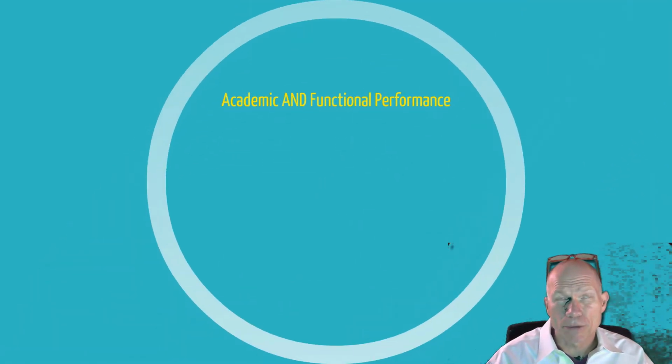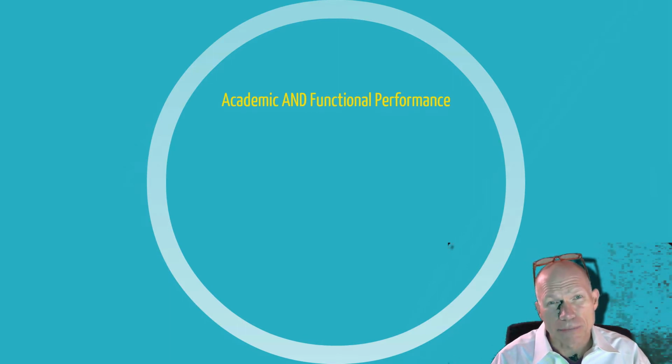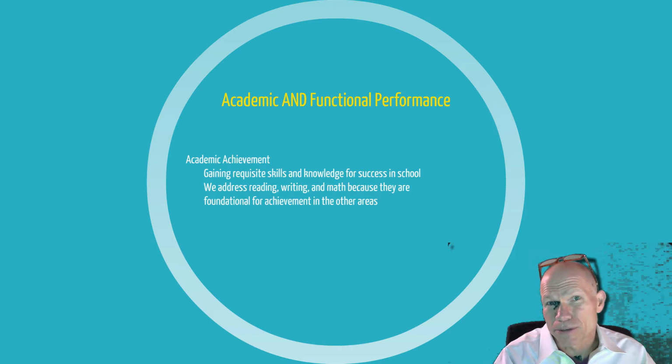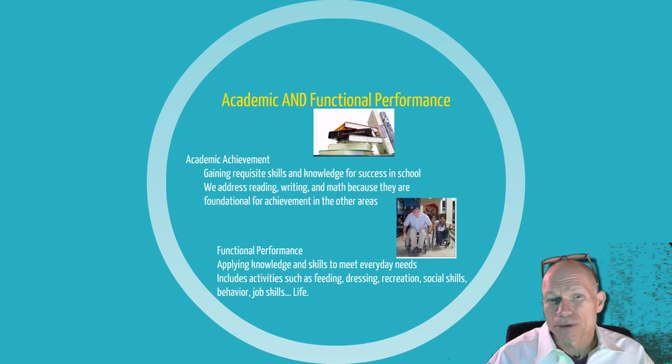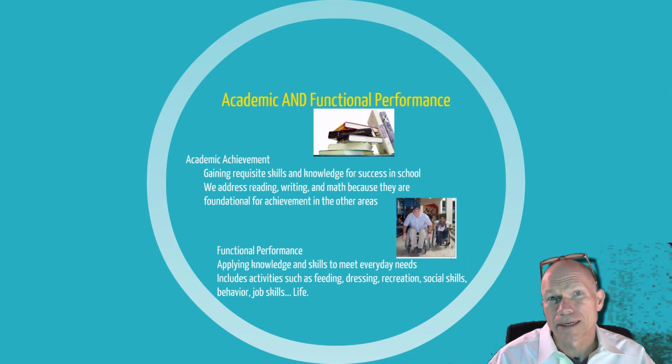Now, it used to be called the PLP, and then it was called the PLEP. Those stood for present levels of performance and present levels of educational performance. But now it's called the PLAAFP, or the present levels of academic achievement and functional performance. Why functional performance? IEPs used to be solely focused on academic performance in reading, writing, and math because they're foundational. But now there's a greater focus on considering functional performance for kids and the skills they need to perform every day and perform socially and engage socially and get the most benefit out of their education.